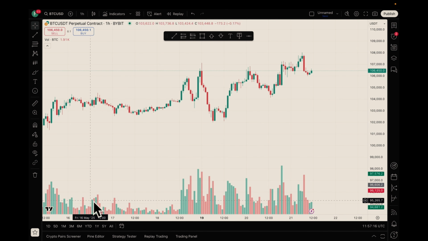You can see where you have these red and green rectangles, that's where you have your volume indicator. Now, the only thing the volume indicator is showing you is where you have high trading volume and where you have low trading volume in the market. That's the only thing you are getting from this volume indicator. So for example, anytime you have a very high volume indicator on the chart right there, it is showing you a confirmation of that trend.